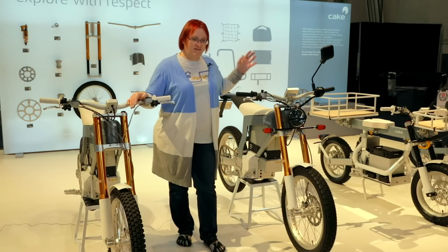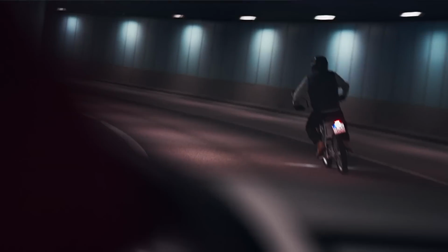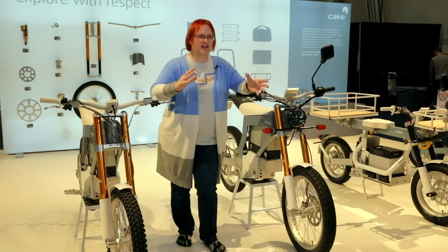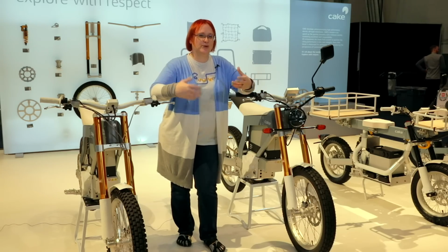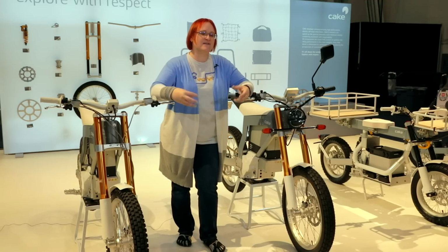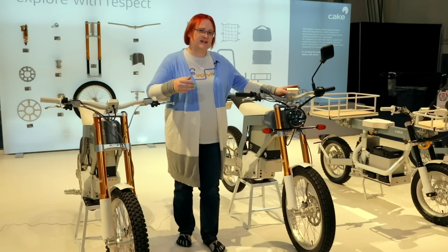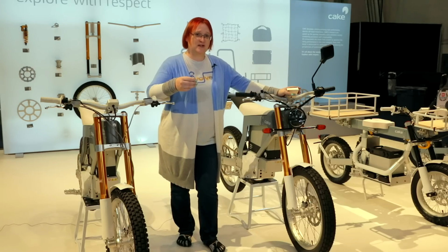The other thing I should point out with the Calcs is that they have chain drives, which the other two do not. They have belt drives, and chain drives do give you better feedback in the field. It gives you a better idea of how fast you're going. So the other two are going to be quieter to ride. These are going to give you more audible feedback, which if you've got a crash helmet on is always good. It's not the loud pipes save lives idea, but more a case of if the chain is making a nice, reassuring rattling sound, it's easier for you to judge how fast you're going without having to look down at this very nice multi-function display right here, which again bolts straight onto the top of the stem.